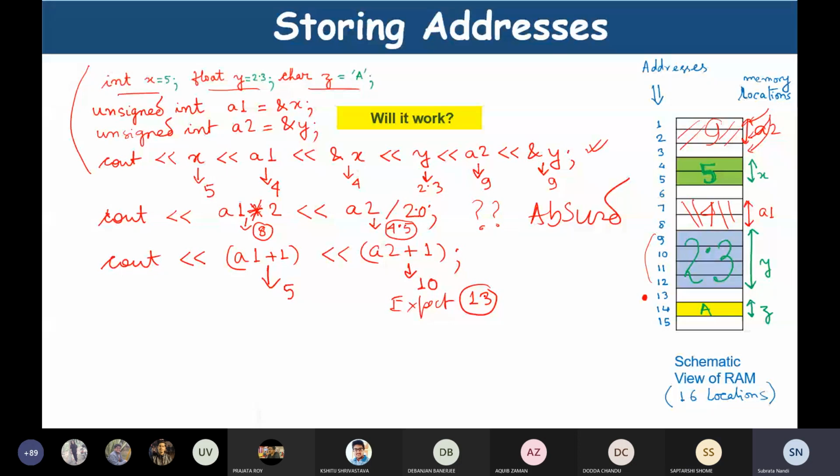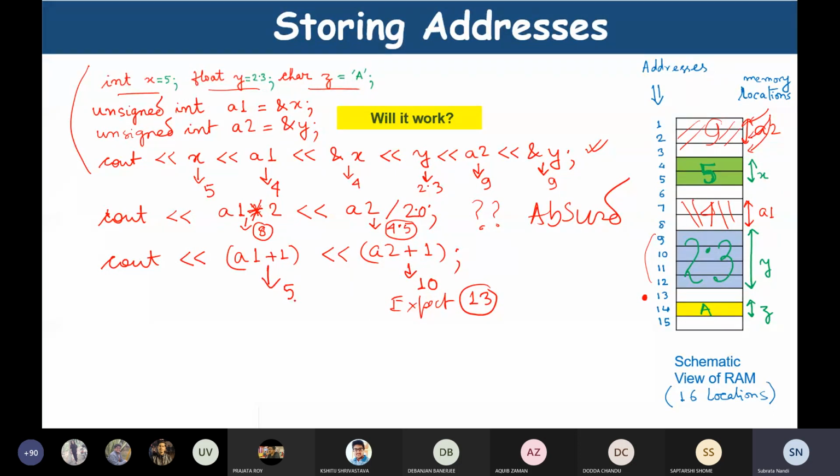Because that is logical. You say that final year students each occupy 4 rooms. So if I am the final year student having room number 9, the next room should not be 10, because you are still within my block of rooms. So it should actually be 13. And then after 13, it should be 17, like this. So the thing is, if I try to add 1 or 2, it simply does normal arithmetic, but it is not doing what you can call pointer arithmetic. I want something different than what it is showing.